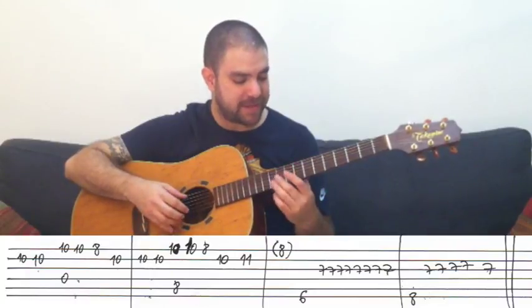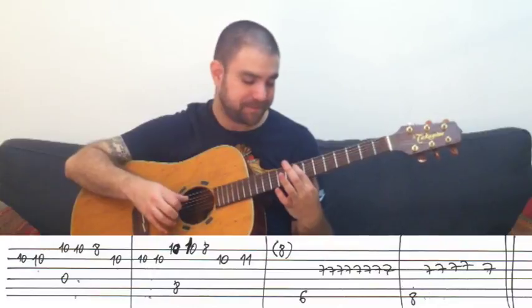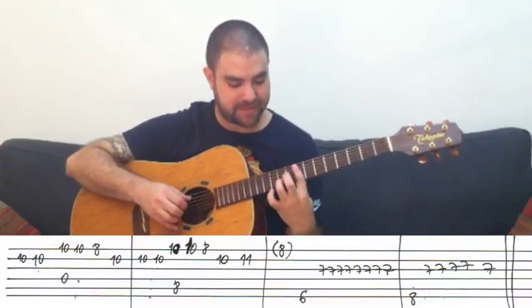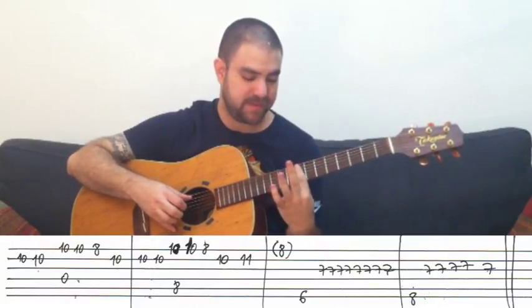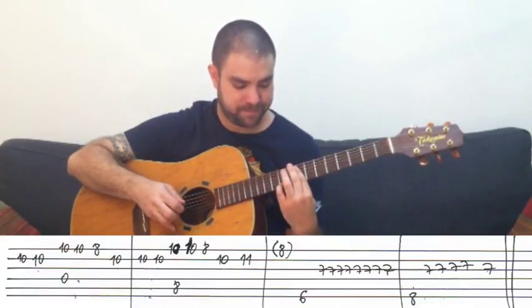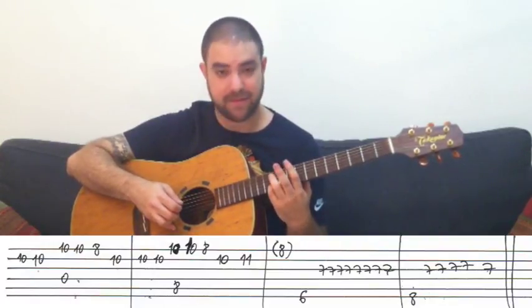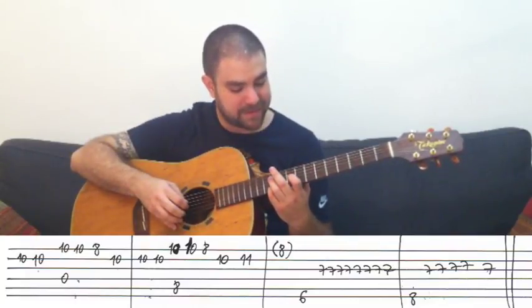And then the same thing with the F bass. Now the F bass is at 8 on the A string. And you just bar it. So you bar it, so the 8 is the bar. So you just have to press the 10. And then 11 on the B string, and then this.